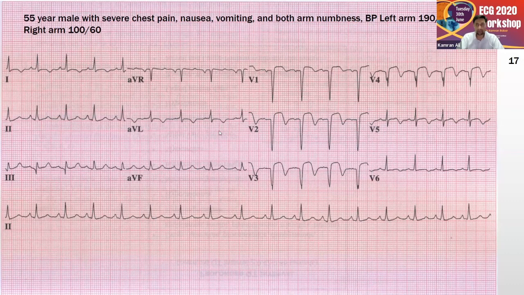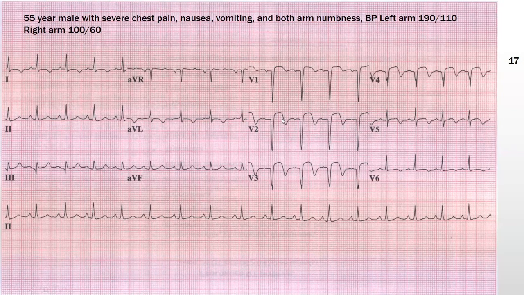It's a grave diagnosis. The caveat is that if you're really thinking of dissection, giving SK or tPA would worsen the situation. Doing an angiography would also worsen the situation. So unfortunately, analgesia, nitrates, beta blocker, and CT angio is warranted because you want to actually see the segment of aorta which is involved in the dissection of this patient.